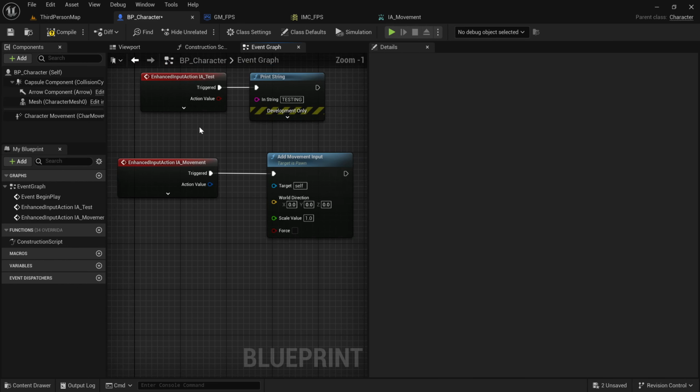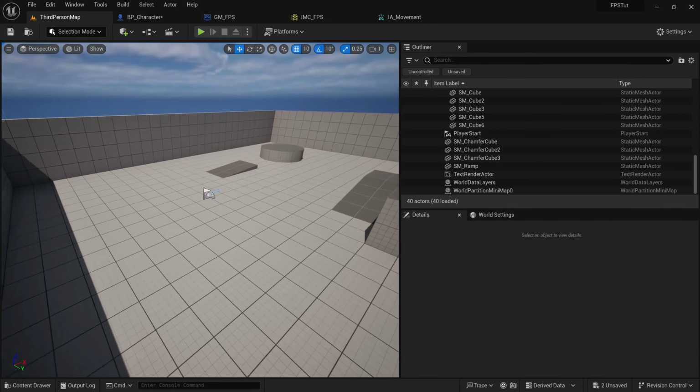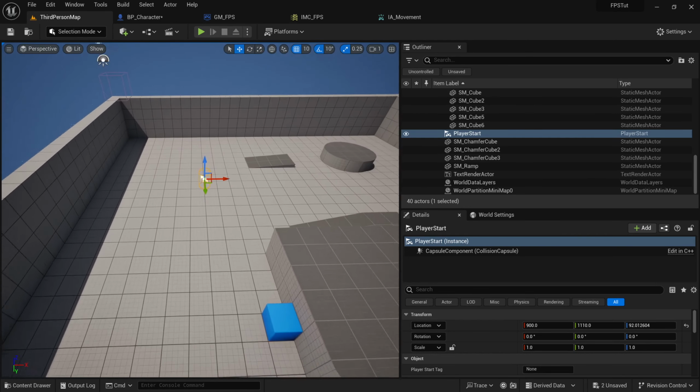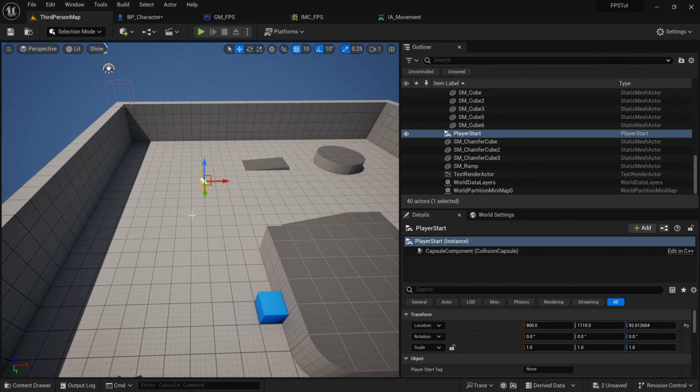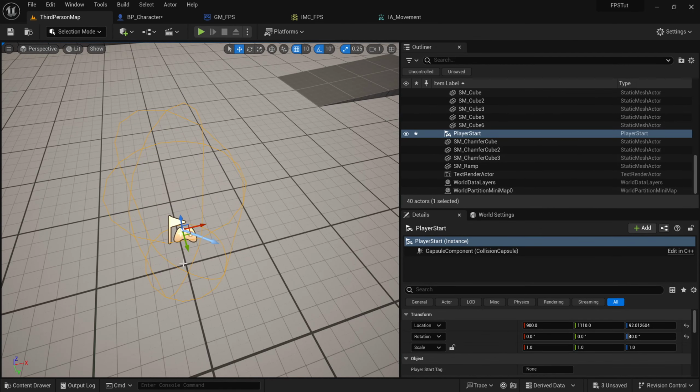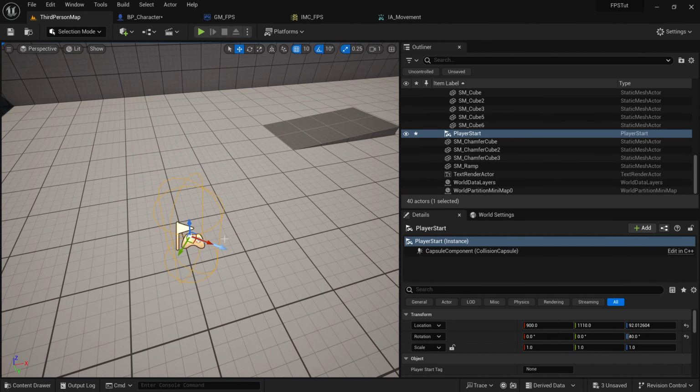Now, if you don't know much about world and local directions, all you really need to know for now is that a world direction is basically the forward of the world, the up of the world, and then the right of the world. And then there is a local direction to each actor. Right now, you are looking at the X of the world, the Y of the world, and the Z of the world. And if we look at the local version of that, which we can cycle right here, this is the actor's, so the player start in this case, local X, local Y, and local Z.